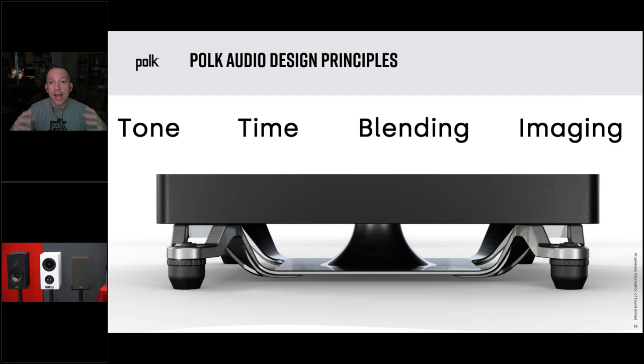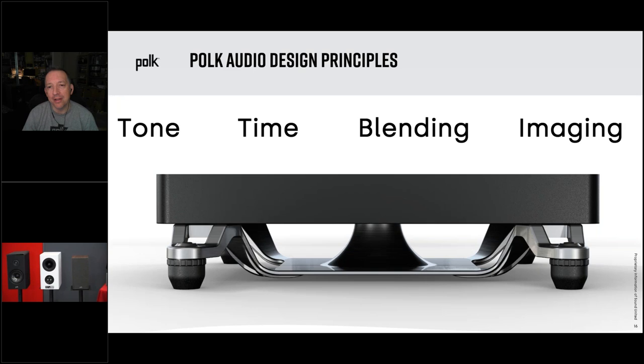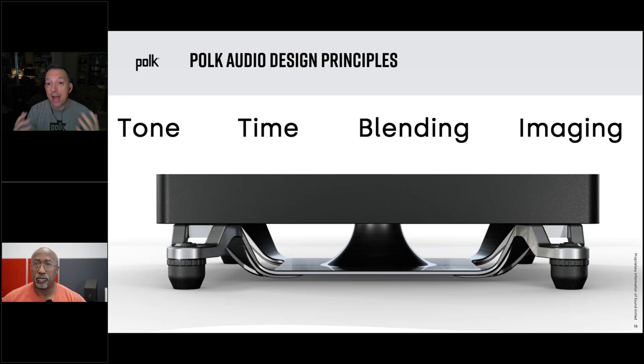And if those things all come together the way we want them to, that's the Polk sound. And we describe that sound, as I mentioned before, as detailed imaging, big sound stage, think about SDA and the big sound stage that throws off. That smooth mid-range, Matthew Polk was obsessed with having that really smooth mid-range, and then that effortless bass. You'll notice we focus a lot on bass because there's a lot of technologies in Polk that are focused on ports and on bass management. We spend a lot of time and energy there because we don't want it boomy and we don't want it muddying the mid-range. But we also want a lot of extension there. So it's this balance that we go for.